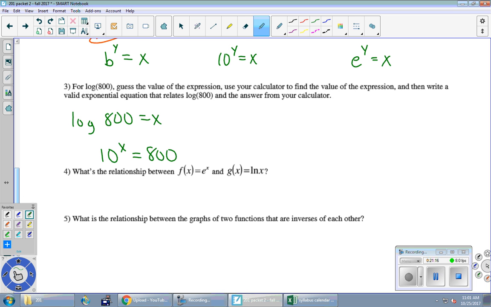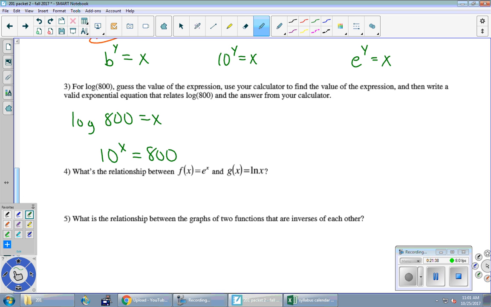And so we just play the game. What if x is equal to 1? How much is the left-hand side? 10, right? 10 to the first is 10. What if x is 2? The left-hand side is 100. That's still too small. What if x is 3? 1,000. That's too big. So x is between 2 and 3. It's just some messy number between 2 and 3.